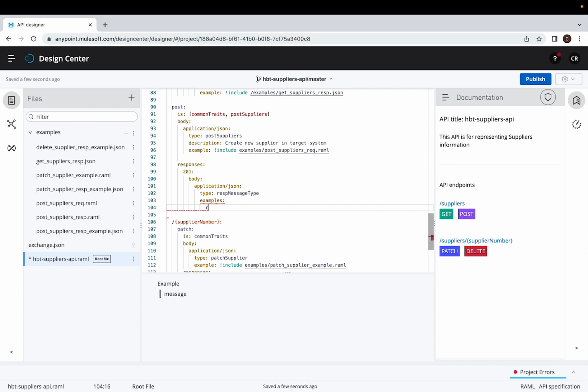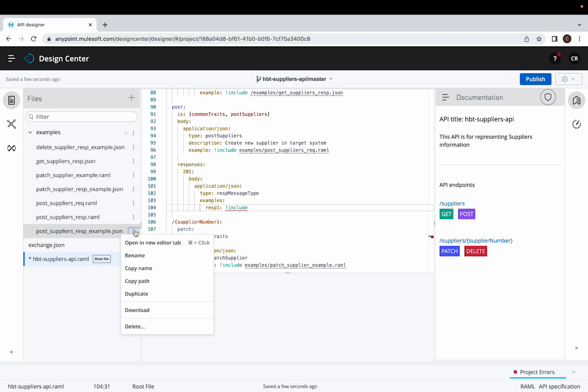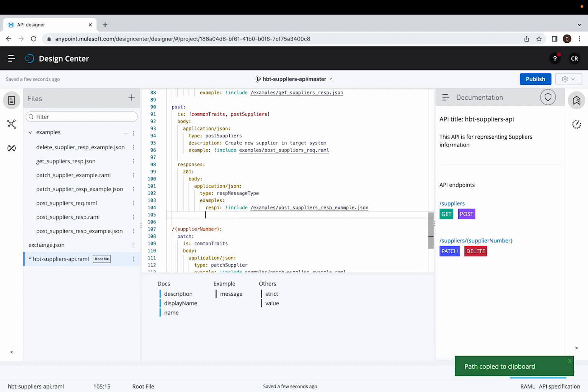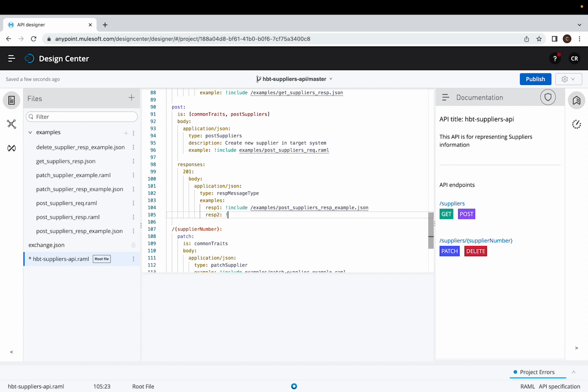Response 1, and for response 1, include the example file. So our example file will be the response example JSON file, and another file is going to refer to the RAML file.